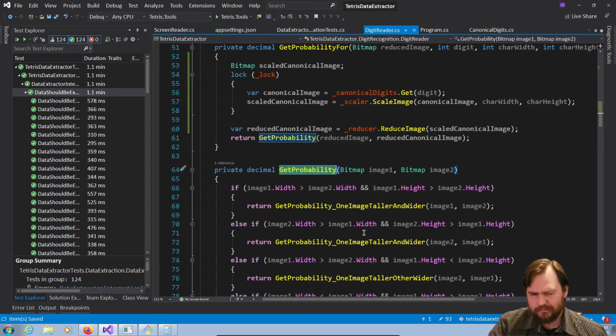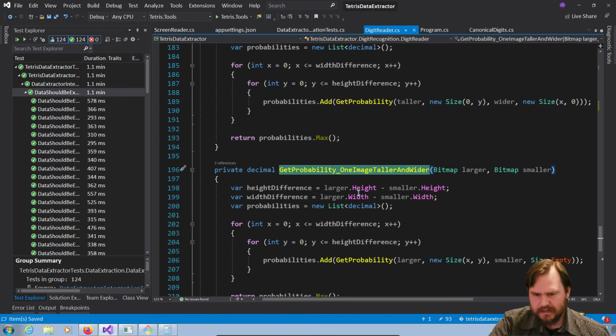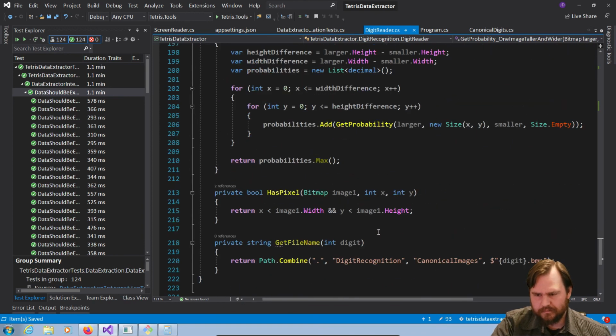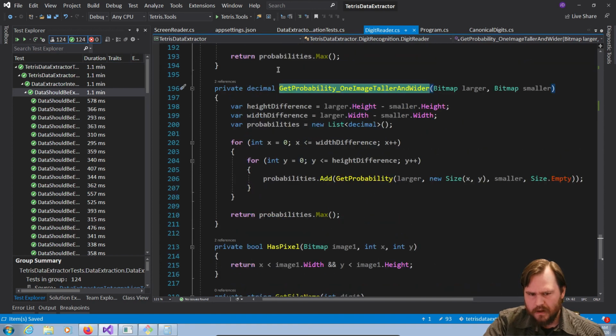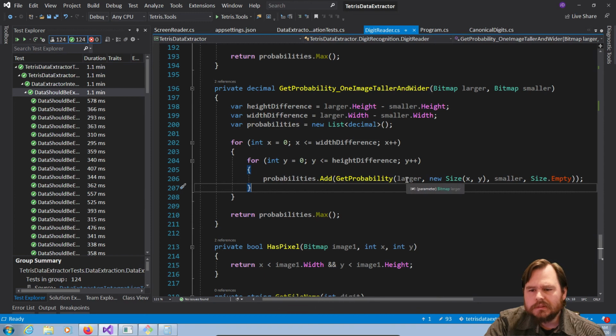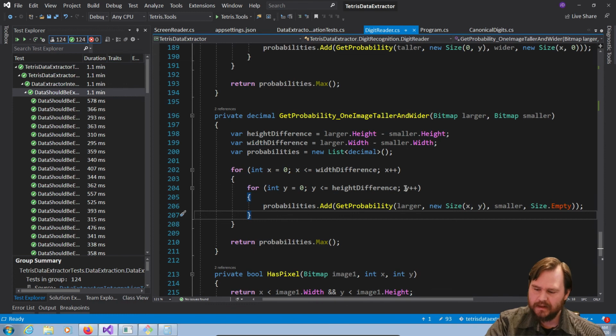But look at here, like, one image taller and wider, like these kinds of things are, all the work is being done in these methods, and if we have to lock the objects before we use it, we're not going to get the benefit of parallelizing this stuff.